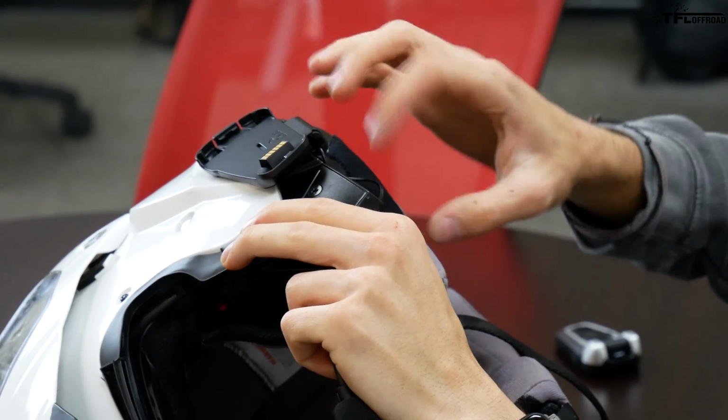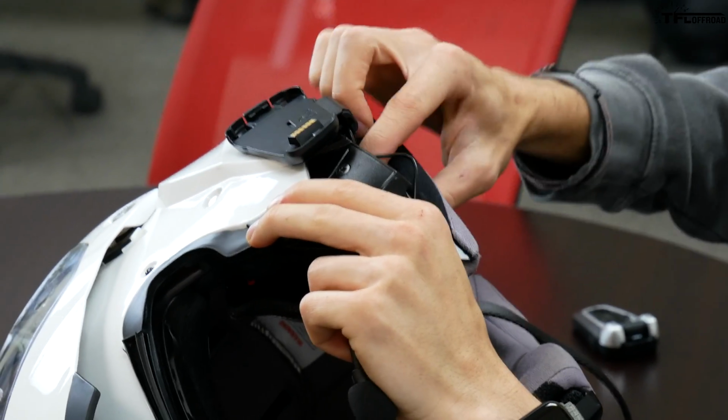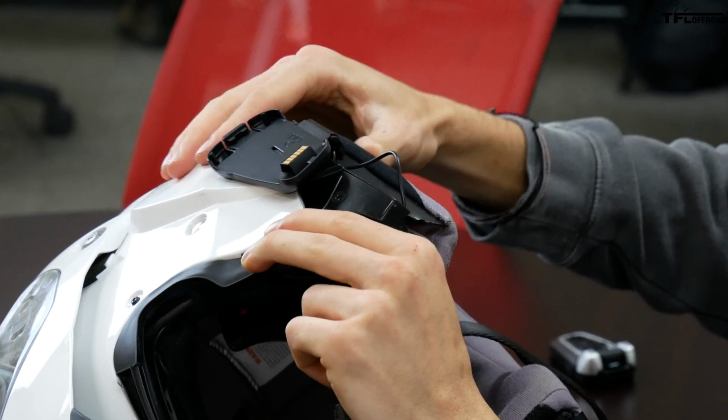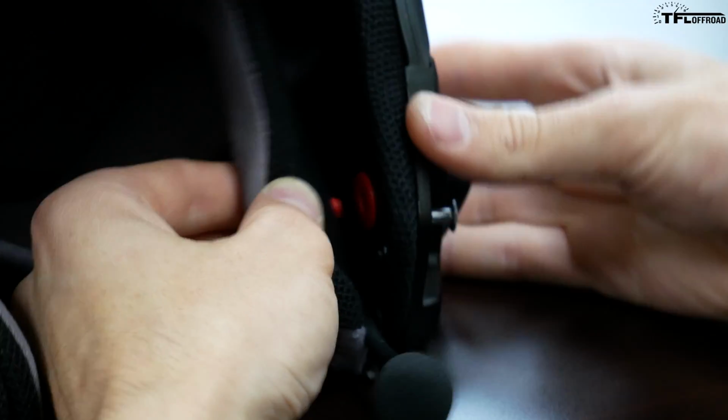When you put your helmet on, you might feel some weird pressure points. So it's really just trial and error and trying to find a little hiding spot for them inside of your helmet. We're just gonna snap everything together, get these wires hidden as best as we can, and then get our cheek pads snapped back in, and then we'll be done.